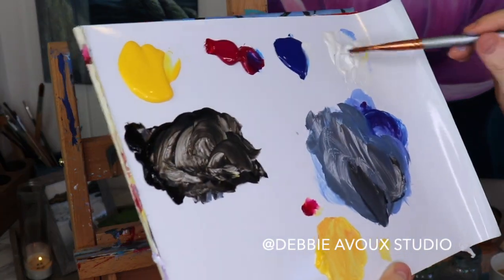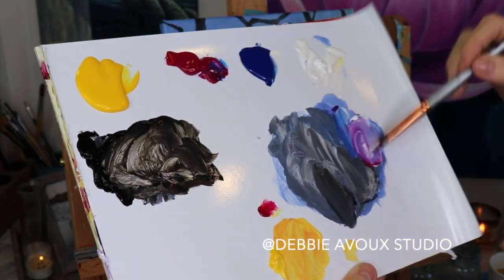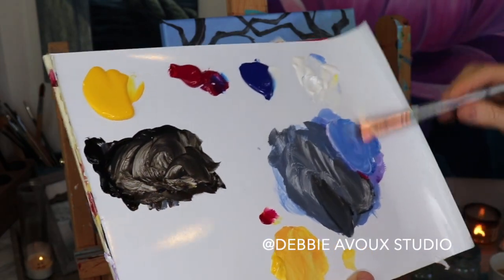So now we're going to create the trees that are in the distance. So you're going to mix up some of your background color and add a little bit of black to it, so it's just a few shades darker than the background.